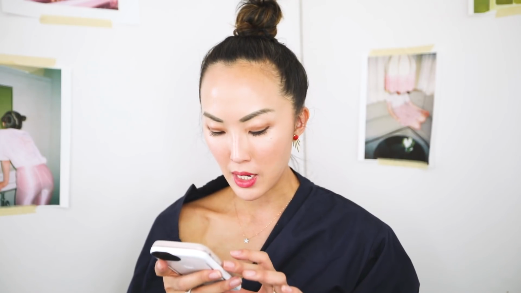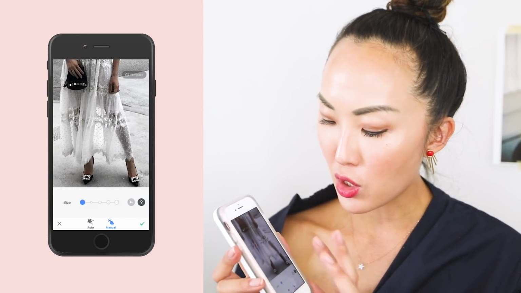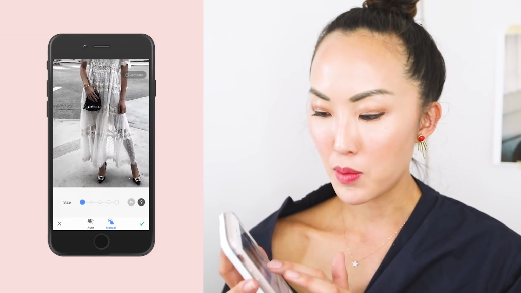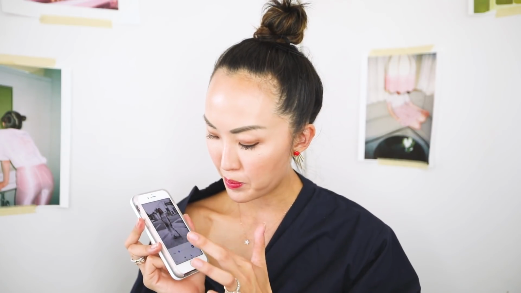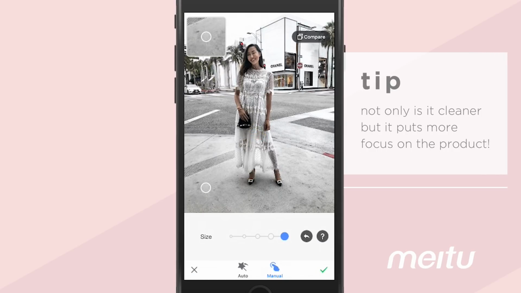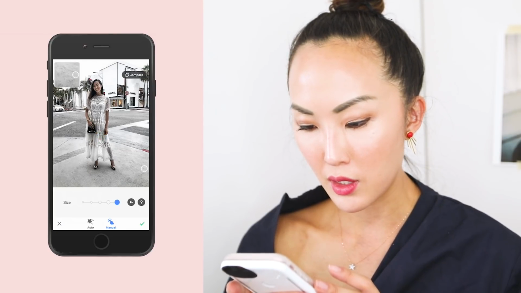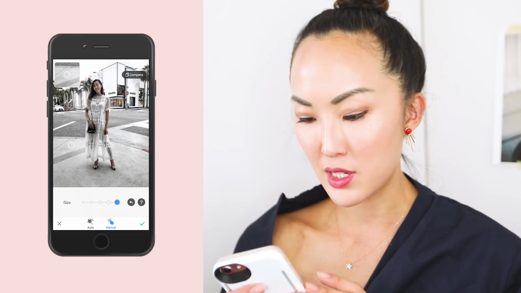So Meitu I usually use mainly for selfies. I don't really use Meitu for outfits, but my favorite tool is the Acne tool. And that really helps with the scarring on my legs. I'm able to fade them. For example, the floor is looking really dirty, right? The floor just looks kind of spotty. So I'll use the Acne tool and I'll clean it up. I'll clean up that spot, this spot, this guy here. Because the last thing I want people to do is just stare at the cement because it's so splotchy versus my cute shoes.